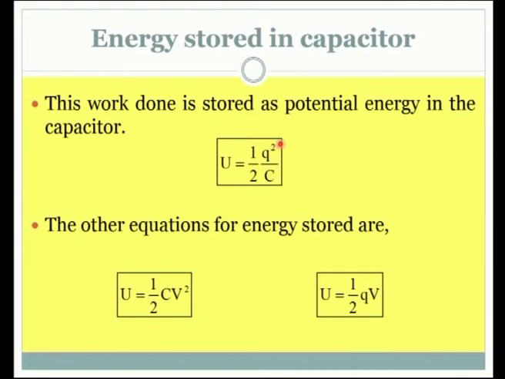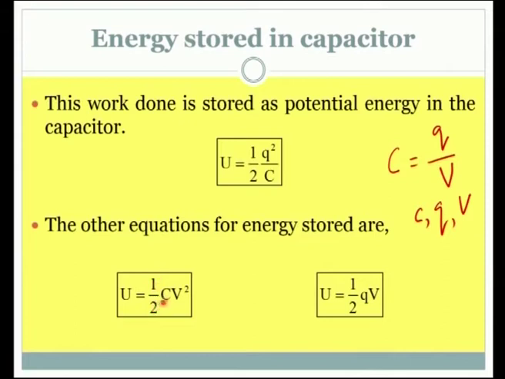What appears here? Only two terms. We have C, Q and V as the terms here. What are they? They are the electrostatic quantities. C is equal to Q divided by V. So, we have three terms C, Q and V, but in the expression we have only two, Q and C. So, we can replace any one with the expression here. So, if you rewrite, we get the other equivalent expressions for energy stored.